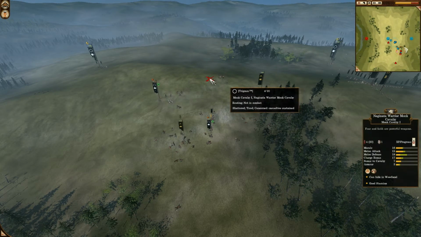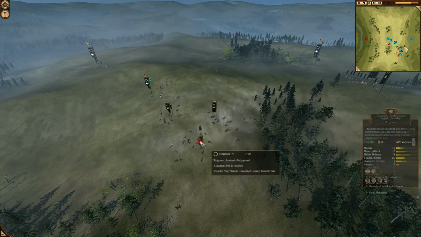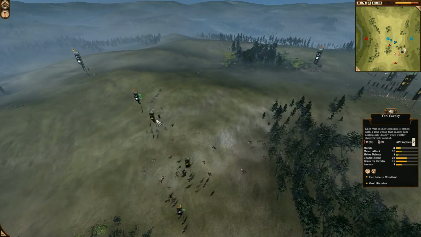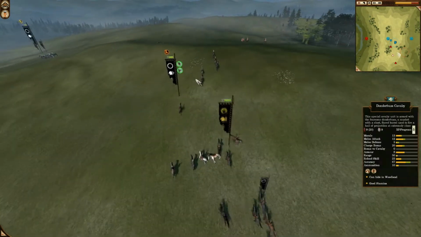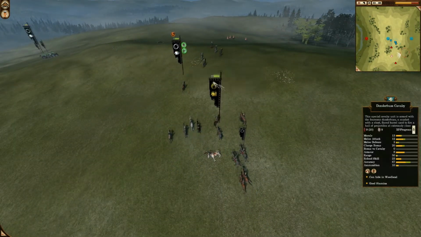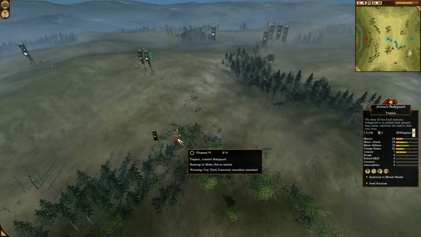So he did only one kill. His Dunderbuss Cav is fleeing, but I'm now getting my Light Cav into his general. Now I'm moving my Yeri Cav into the Dunderbuss Cav, and because he's running away he can't shoot, so he will rout pretty soon. Still got my general, 18 kills.